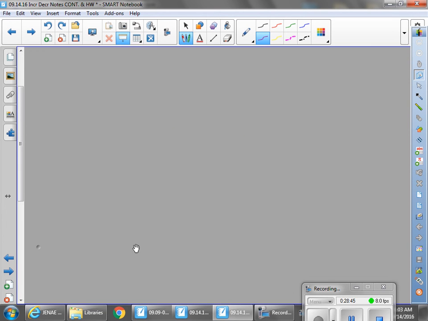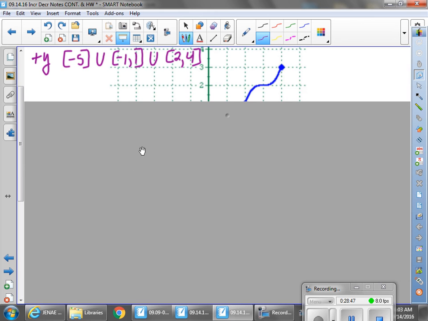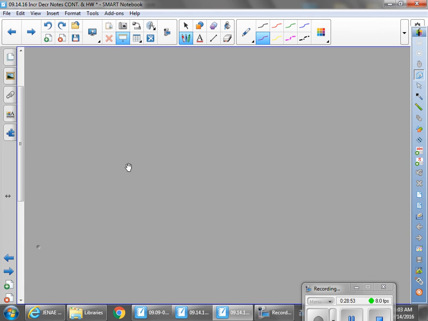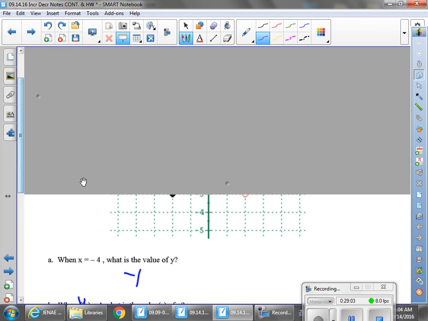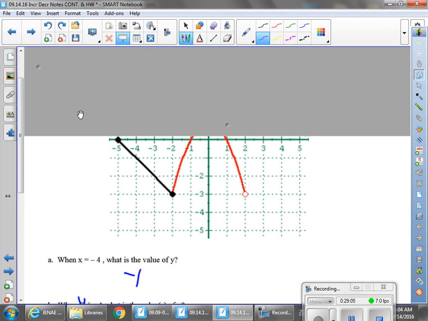Let's move our shade. Am I good to move the shade? I didn't mean to change that on you too fast. Can I move the shade? Good? It's not cooperating. Maybe if I go like that. There we go. Now negative y. Where are my negative y's?